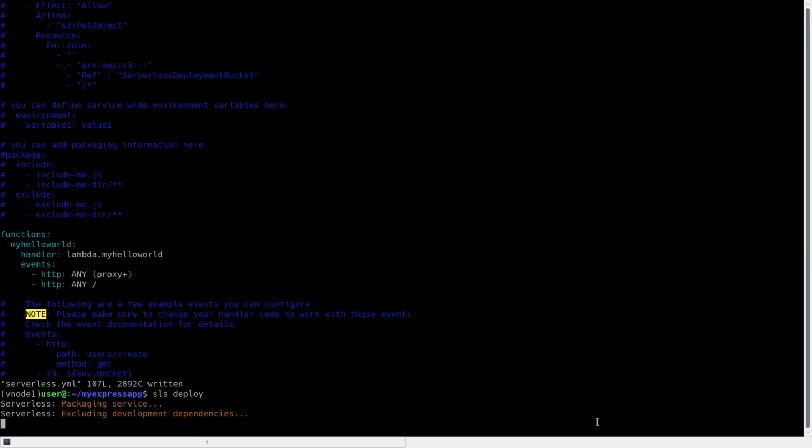So basically our AWS infrastructure is being created as we speak. And if we're successful, we should be able to see my hello world on the internet, not just locally on our computer or server.